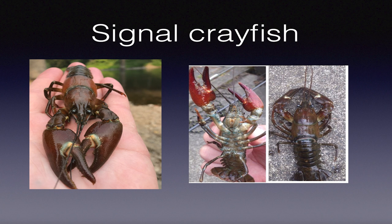This is a signal crawdad. The most important identifying characteristic is this joint right here. I've seen similar crawdad colors between different species, but all signal crawdads have this. I called a biologist - they're called astacologists, they study crayfish. I asked why they're called signal crawdads. I thought it was because of the bright red or orange claws, like they were signaling. But he said it's because of this joint color. When they escape, they swim backwards, and the bass or walleye chasing them gets directed to those white spots. That's why they're called signal crawdads.